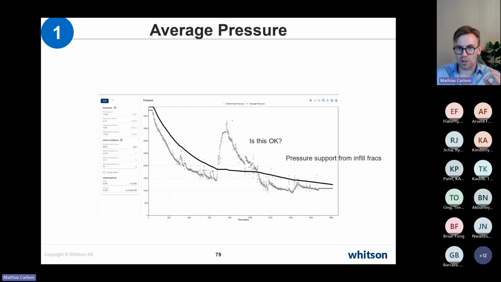And then the question is related to this. Is this okay? This pressure support, actually, this was an interesting case because the fractures energized the parent. So this is kind of like external forces that were not a part of the tank. So they, in this case, chose to ignore it. If you use this methodology maybe for a refrac scenario, then that would probably be different. But this was not a refrac, it was just infill wells.